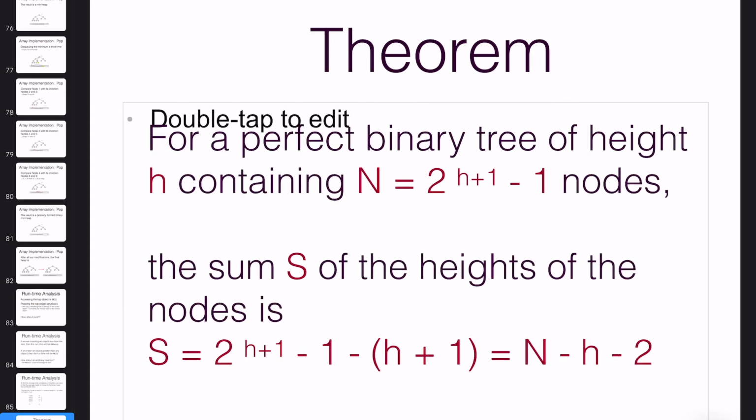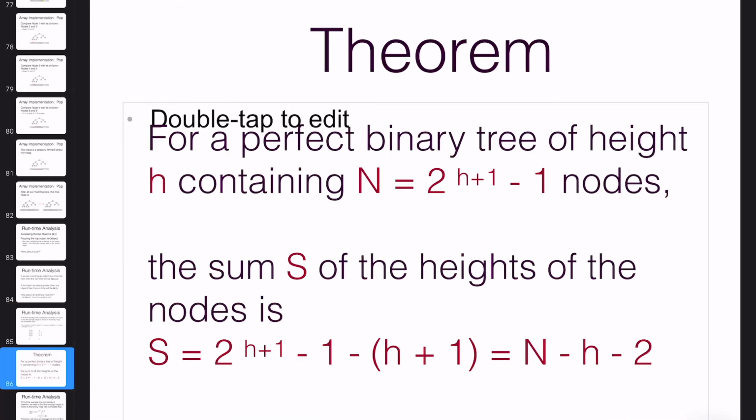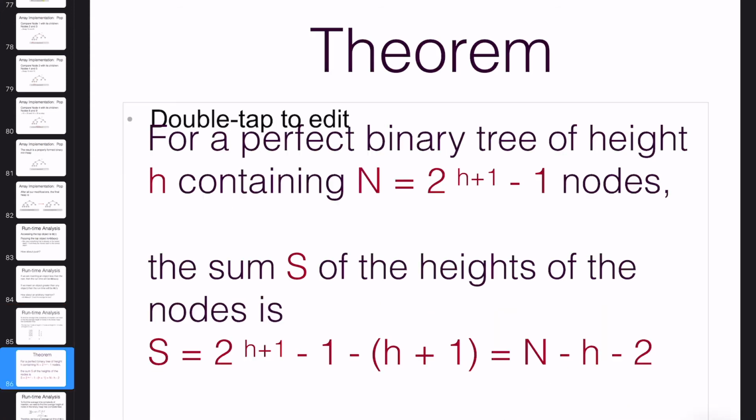The result of this is something we did when we talked about the average depth of the perfect binary tree as well. This is very similar to that. If I do this calculation and the summation, if you multiply them and add them all, the result is going to be something like s.